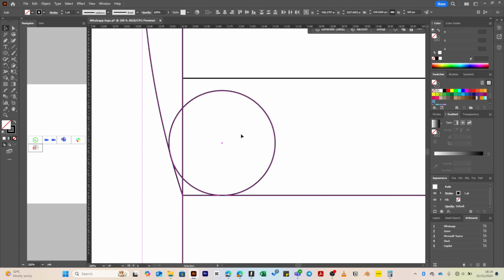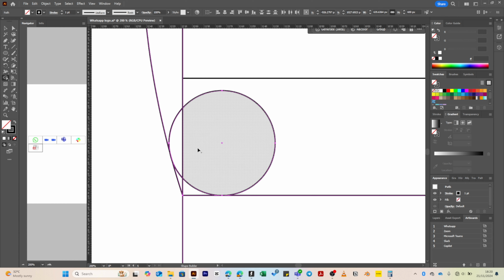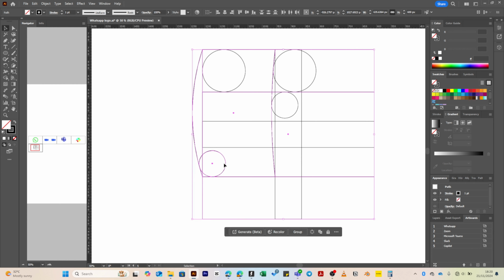If you're wondering how I am getting the shape builder tool, I'm simply doing this. If you put your mouse above here, you see the shortcut is Shift M. So I'm just simply highlighting everything when I'm in the selection tool, right? I'll just highlight everything and I'll hit Shift M. That puts me into the shape builder tool. So that is perfect.